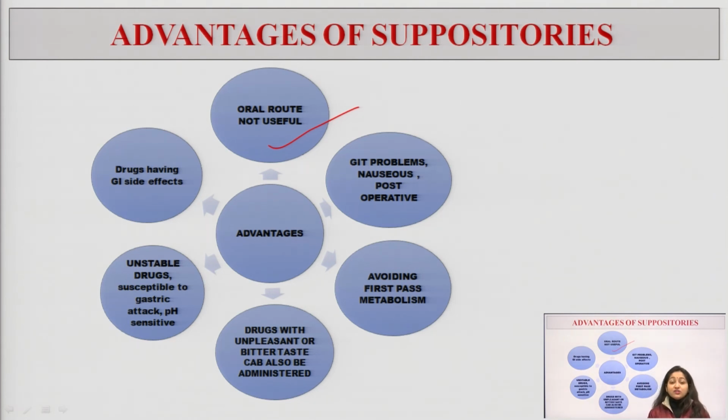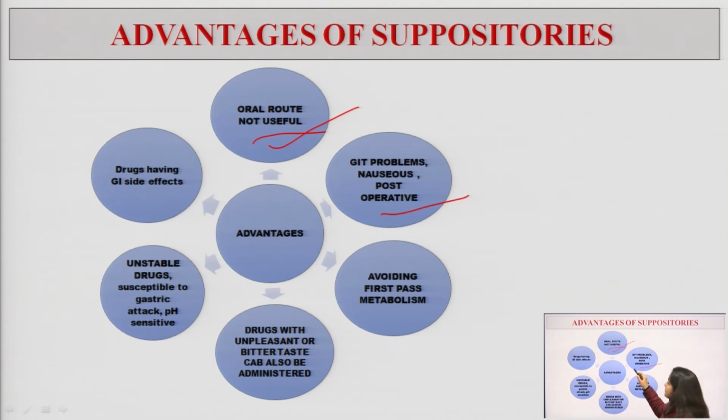So whenever a patient is unconscious and cannot digest anything or cannot take any medication through the oral route, definitely this route, that is the suppository route, is going to pave a way for us, or actually is going to be a boon for us. So if the oral route is not useful, we are definitely going to select a route that is the semi-solid route or the transdermal route or the vaginal route, that is classified as the suppository route.